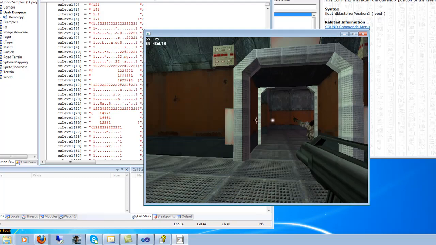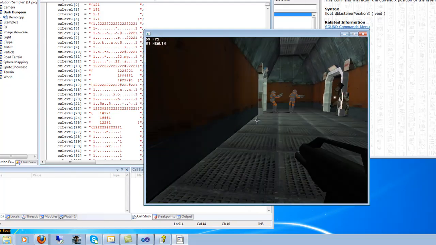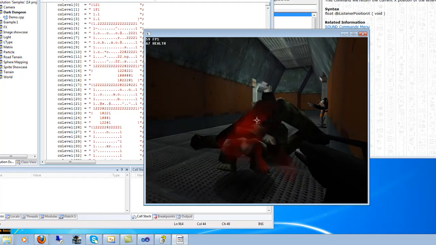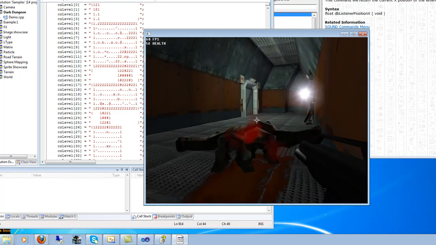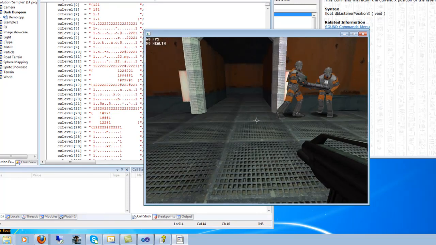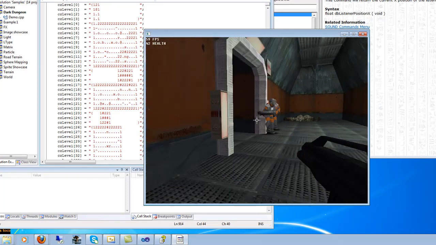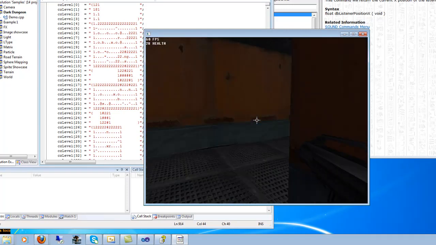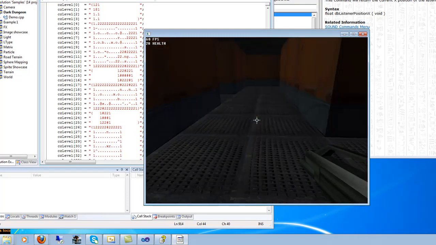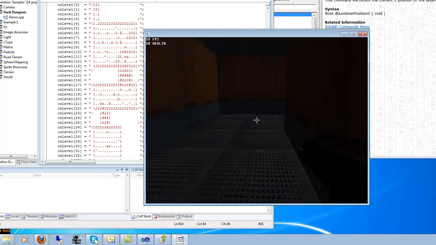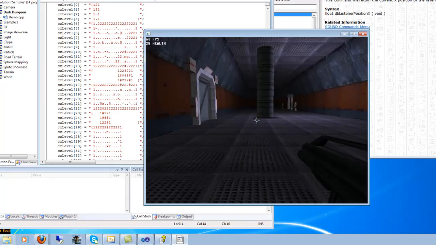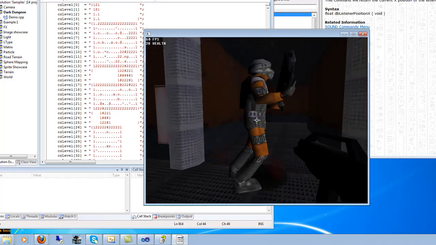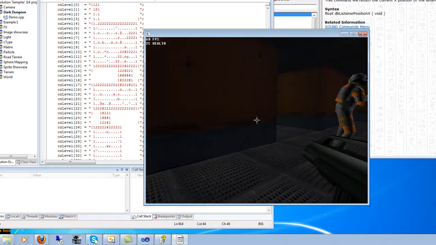So what I'm going to do next, since they're chasing me and I don't want that, is turn off their running. In other words, I'm going to shoot them here. No, these guys are stuck. Maybe I can get by these guys. Great. Just leave me alone. Okay, hopefully they don't. Okay, they don't know where I am. Okay, so now I'm going to kill this guy so I can go back to the earlier part.